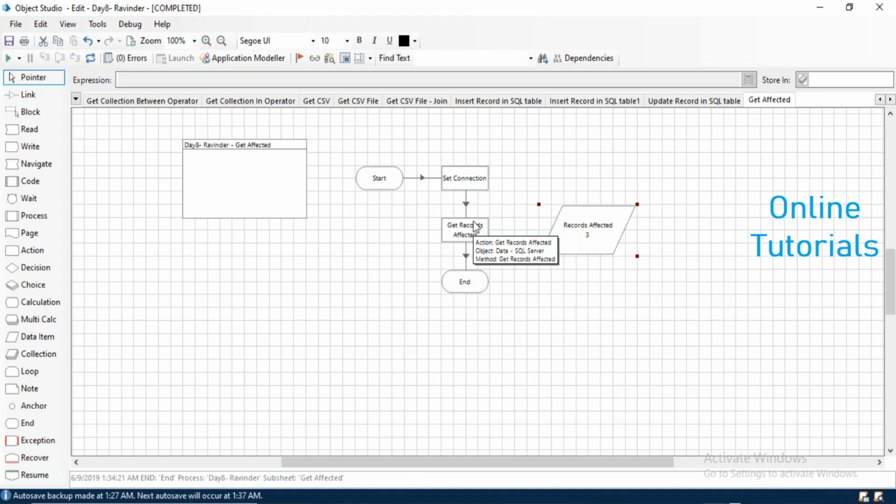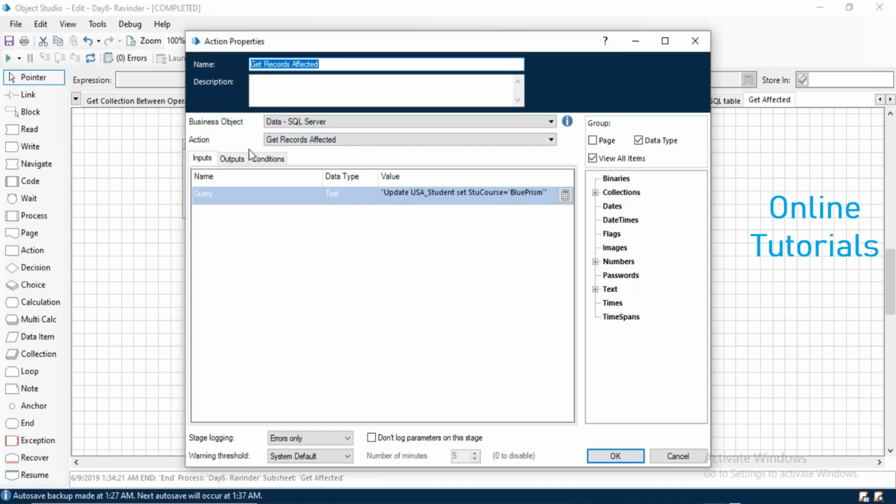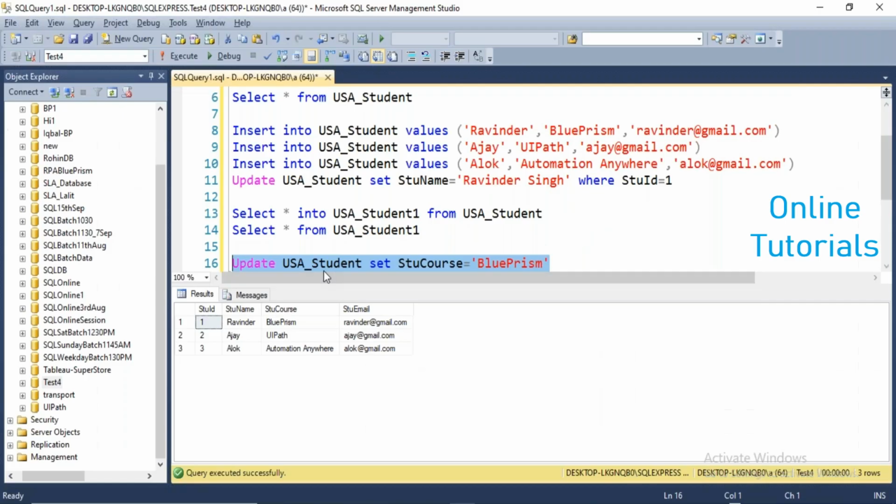Okay. So if you want to see how many records have been affected, we can get the data from here. So now you can see through this query. If I go into SQL Server and execute this query, look, I have updated the original student table.